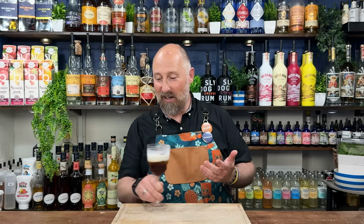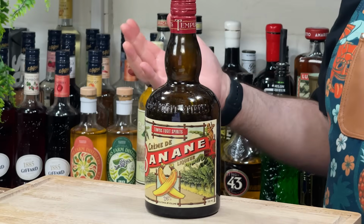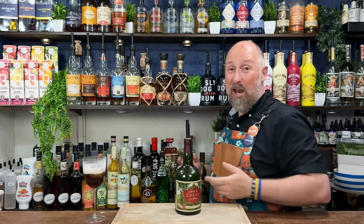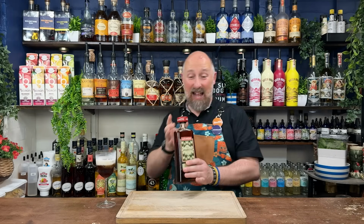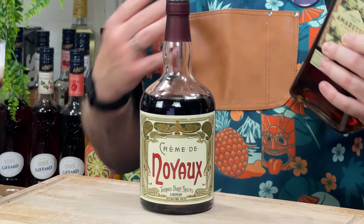I do want those vanilla notes in there. Liqueur-wise, I use the cacao in there, Giffard cacao. But you could even go banana. Banana and coffee works amazingly well. That cacao with a hint of vanilla would be an exceptional shout in this cocktail as well. Tasting the base of it, honestly, an amaretto in there. And even, it's down here on the floor, that Noyau that I had out in the last filming session would be incredible in this.